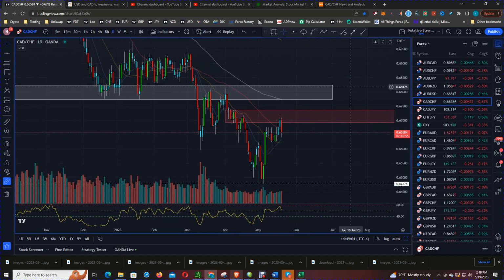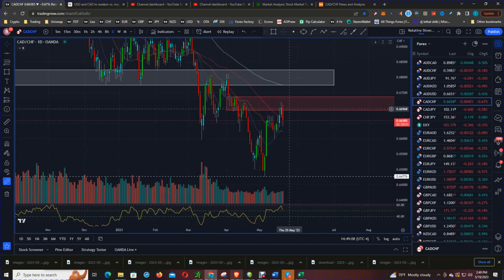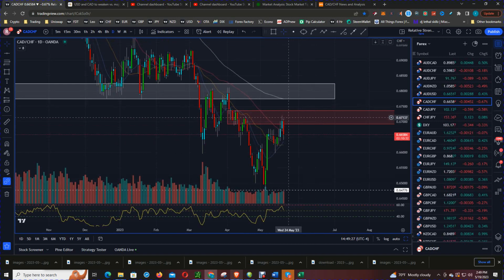All right, so if I had to choose a direction, it would be to the downside, only because the price penetrated the zone more than 50%, so this level is probably used up, but this was a weekly seller's level. Then you have resistance at the 0.68. So if price is going to go higher, it has to get through and battle these levels here where there are sellers waiting.